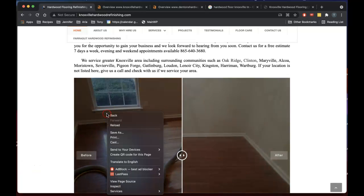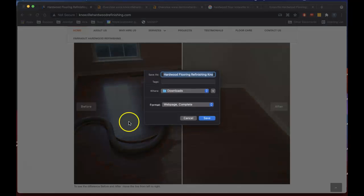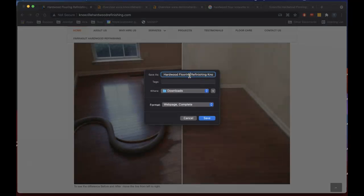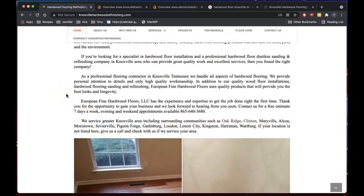You can even get tricky, and when you save these pictures, the actual file name of these pictures before you upload them, you can put keywords into the file name. You can put keywords into the alt text that is behind these images as well. Here's an example of a file name with the keyword in it. What I did notice when I looked here, every one of the images seems to be using the same keywords in here. So what I would suggest doing is maybe changing refinishing to installation on one and repair on another, things like that. This will allow Google to put you out there for those keywords as well.